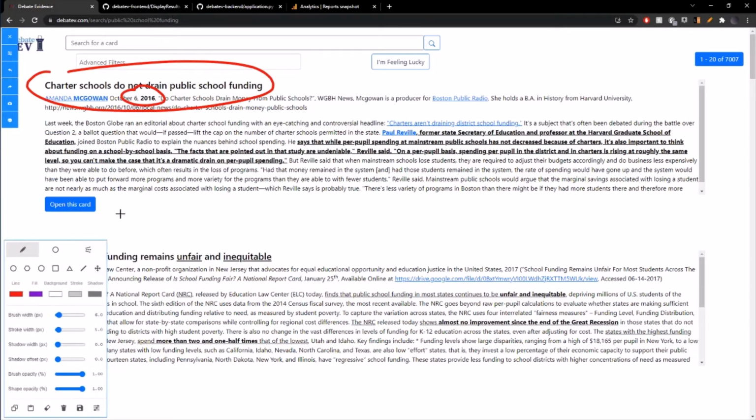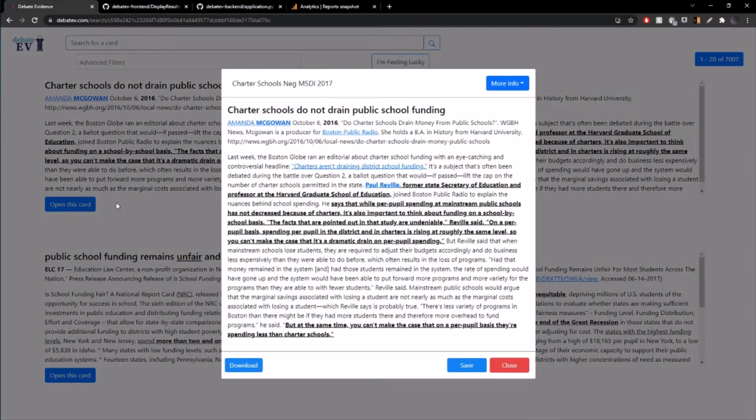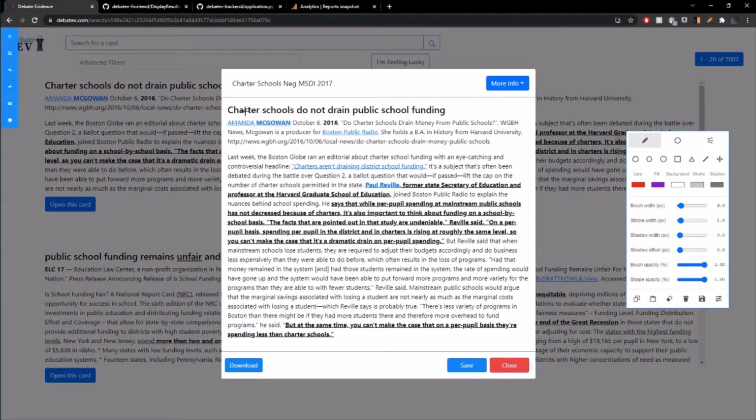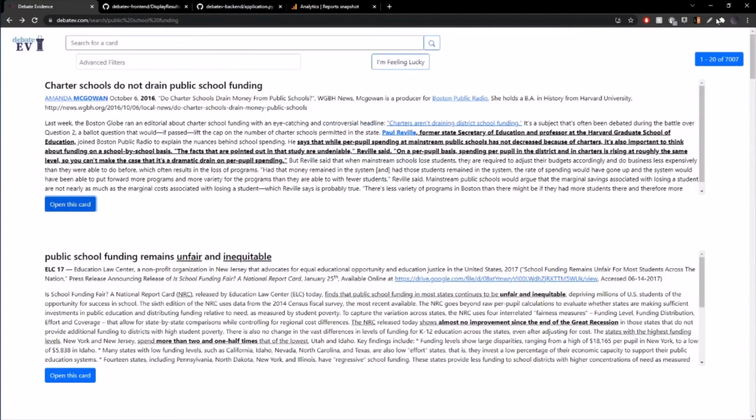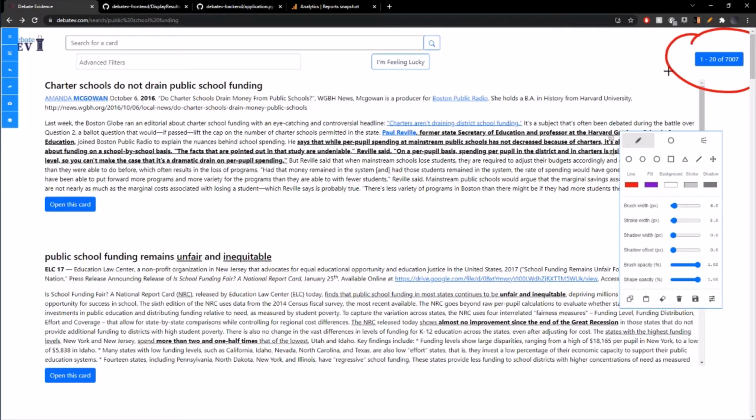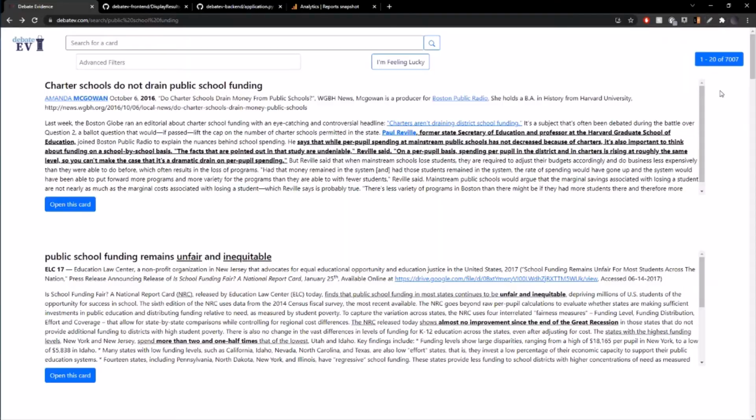Now, you can also click on one of these cards in order to get more information about the card, as well as the year that it's from, and download the original case that it's from. As you can see here, there's a lot of rich text embedded into this card, which shows you the most important parts of the card that we need to read in order to get what it's mainly about. Now, if we go back to the results page, we can see that there's over 7,000 results just for this one search, showing how much information we can get from this website.